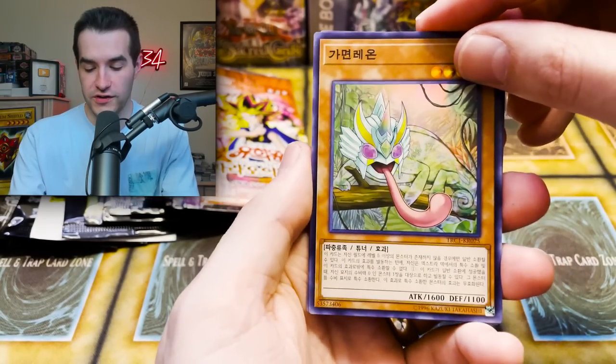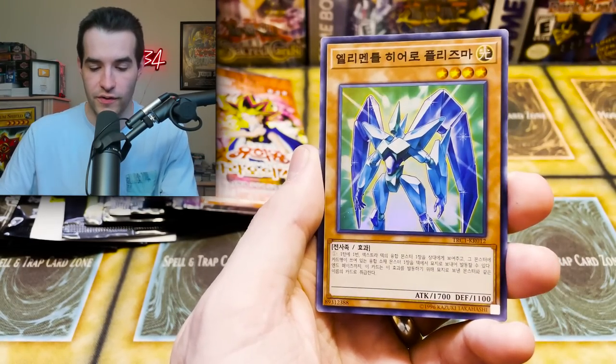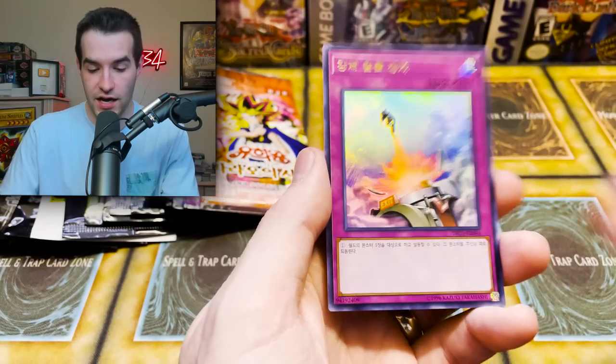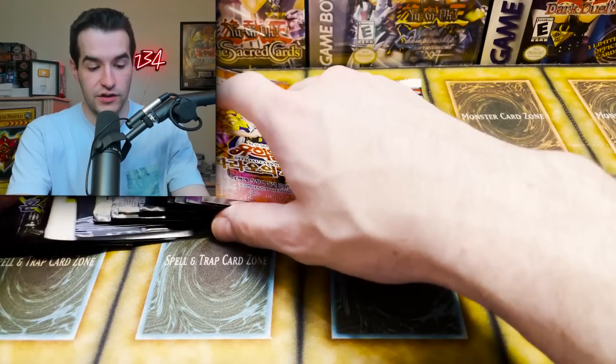All right, so there are foils in here. We're going to get it. Mass Chameleon. We've got the Selection, a.k.a. Noah's Ark. We've got Elemental Hero Prisma and Compulsory Evacuation Device. That's a pretty cool card. Okay, I surprisingly knew all the names of that.